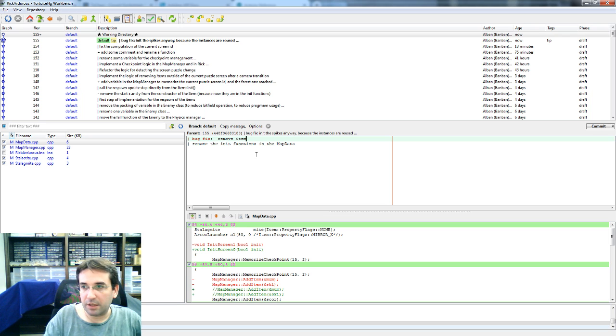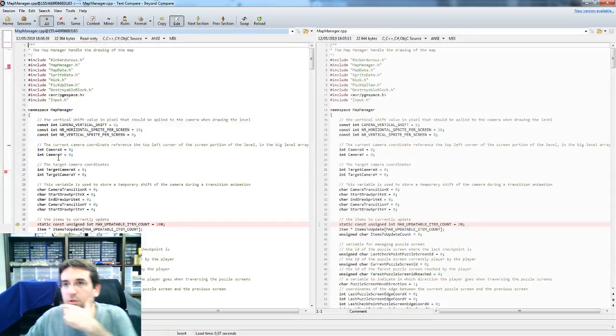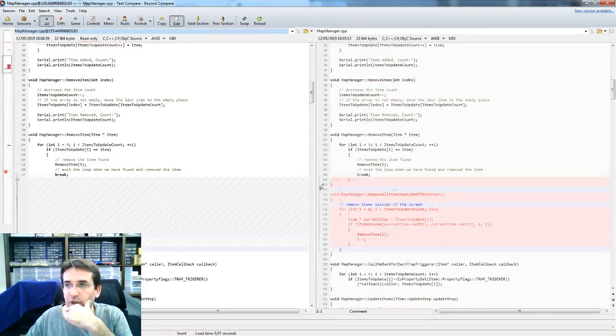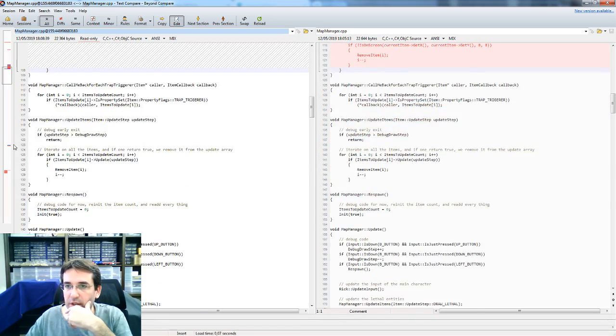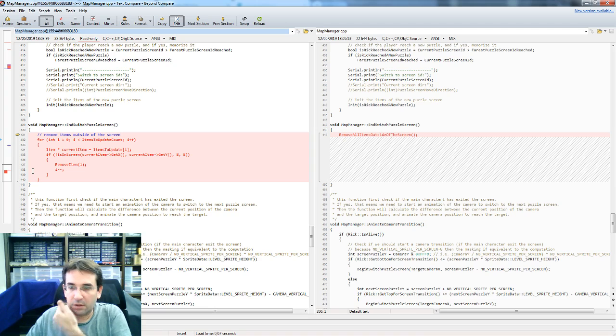Remove items outside of the screen after a checkpoint respawn. And for that, we have declared this function, put it here, and we call it here after the init. And yeah, we just call it here.